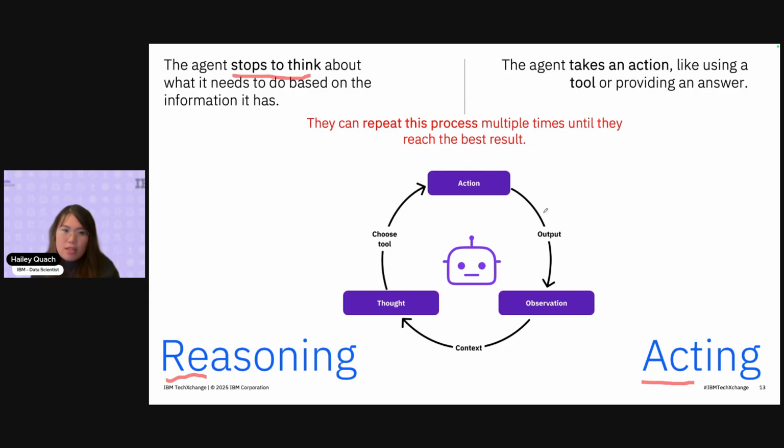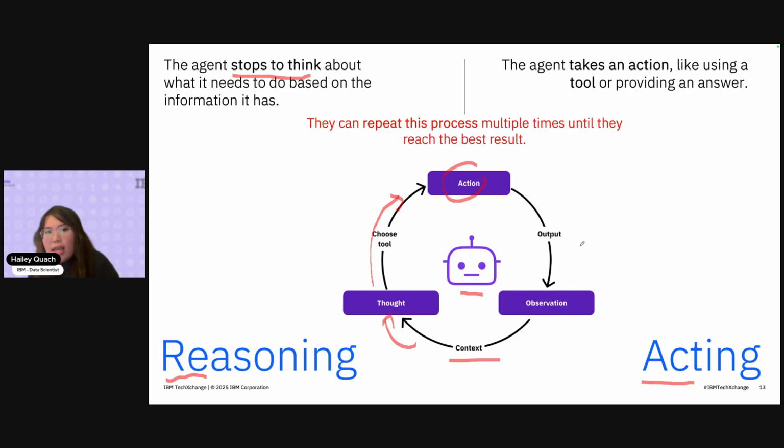So I have a little diagram here to show you the thought process of the agent. Our agent is this little robot here, and then we have the context, which is the input in this case, going into the agent, and then here the agent is going to think about it a little bit. After it finishes thinking, it will decide what tool to use, and then it will take an action.